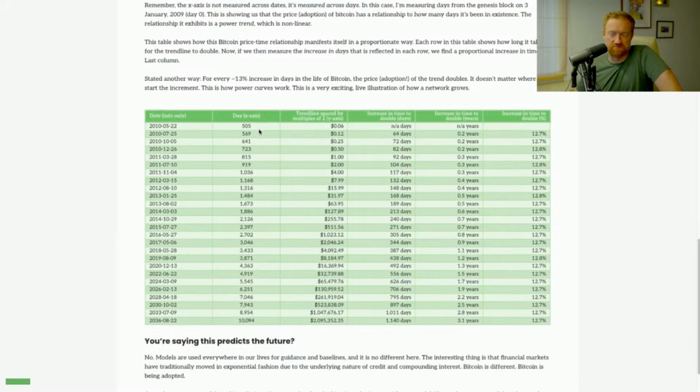This is just back to simple price. All right, the trend line of the price, the power curve of the price. You see where it was at various times. Okay, and then I'm doubling it. So when I say see where it was, I'm looking at it at doubling. Okay. And then how long did that take to double? It's here. So first was day 505, then day 569, the trend line doubled, then 641, okay? But once you do the math there, you can understand the proportionality. And what is the proportionality? It's 12.7, 12.8%.